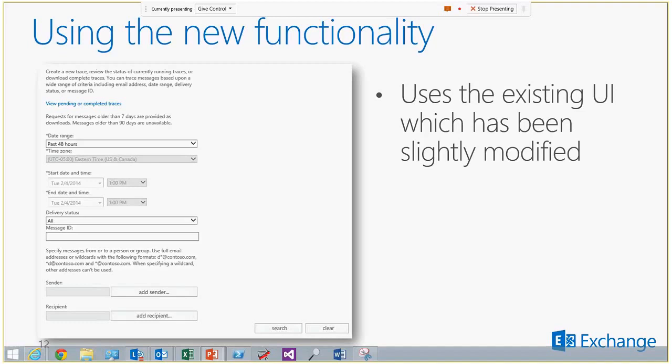One quick note about wildcards while we're here. I pointed this out later in the slides, but while we're here talking about the wildcards, the UI currently tells you that you can do things like d** at contoso.com or *d. At the moment that does not work. We will be removing that from the UI. But you can still do * at contoso.com. You can do any other wildcards. So we will modify that in the UI to reflect what is possible.